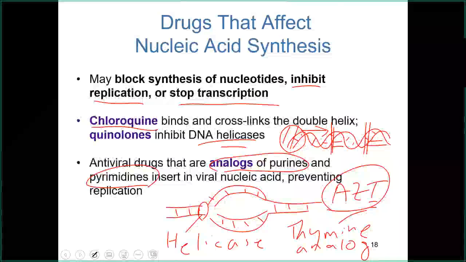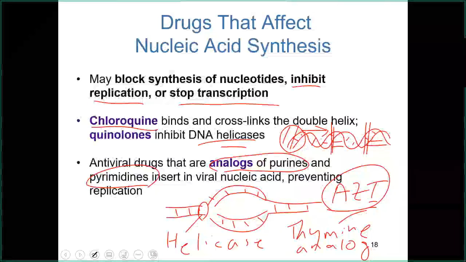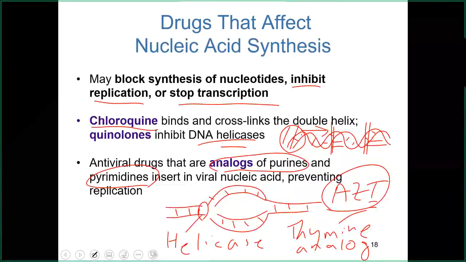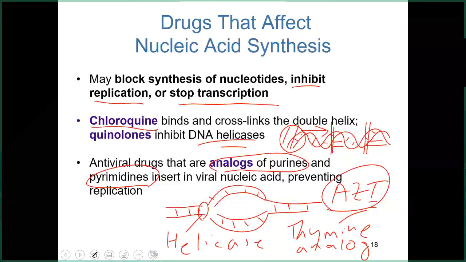And that disrupts it, right? Once that happens, that genome is now corrupted and it no longer will function as it should, all right? The problem with that is if you take AZT, it'll shut down the virus, but it also will be incorporated into your own DNA, and it will no longer function as it should in your body.